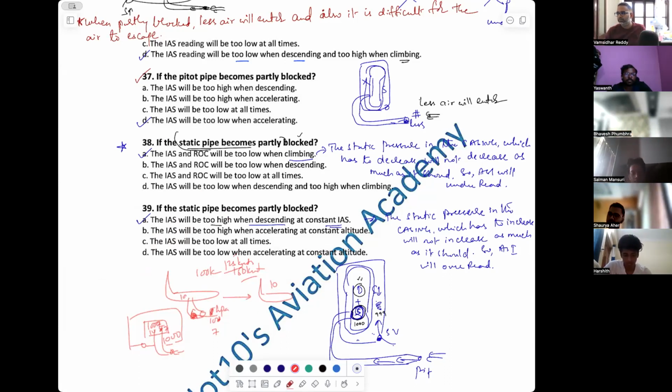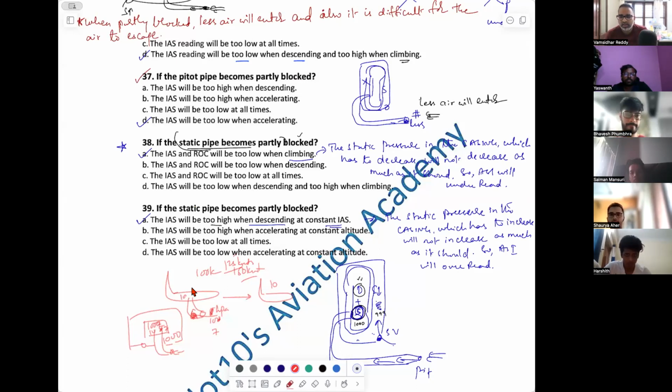Sir, could you explain 37 once again? 37 now I explained. Yes, sir, little more. Sir, I've done in another way. Who's asking? Yes, Ashwint. What is your way? No, I didn't do it in another way. I just have I've done problem in another way. So mathematically, I've done 37.